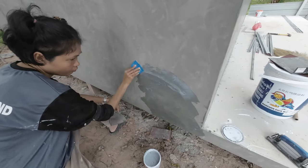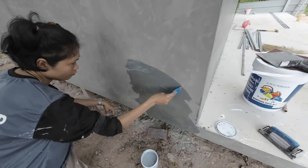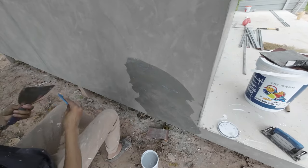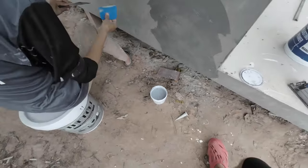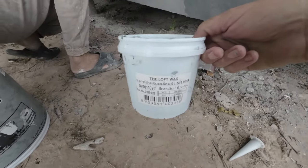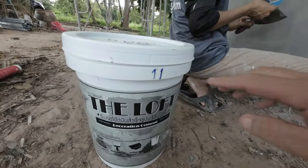So this is the bit that takes the longest, isn't it? Yeah. And all you've got to do once every 4 or 5 years is just buy the wax, which you can get from Do Home. Yeah, the Loft Wax. I like to use the Loft product. This is number 11, which is like a dark grey.